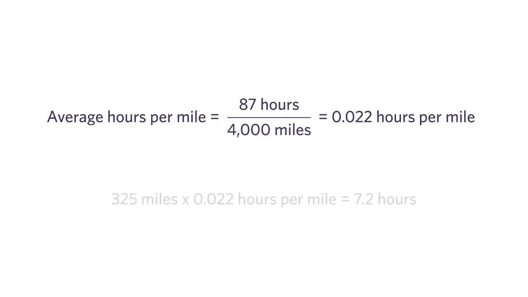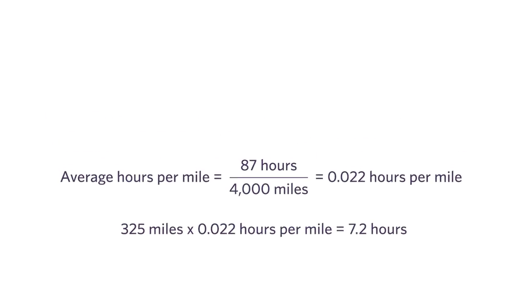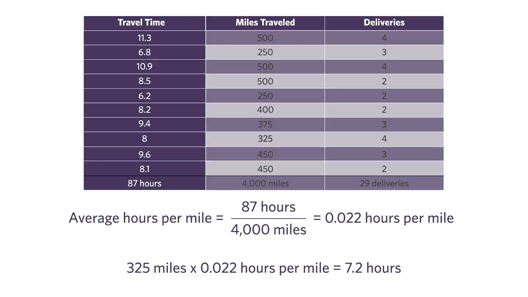Let's start by doing something that seems pretty straightforward. I have in my dataset a total of 87 hours of travel time, and these trucks traveled a combined 4,000 miles. So if I simply do the division, my trucks on average are taking 0.022 hours for every mile they travel. So if I've got a truck that's going to travel 325 miles, I can do 325 times 0.022 and I get 7.2 hours as my estimate for how long the truck will be gone. That's not bad — I've calculated average hours per mile and done the multiplication.